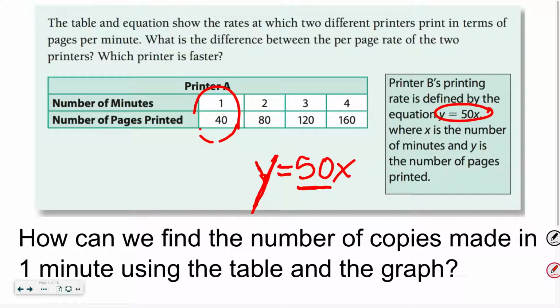So without even doing the calculation, and I love how you're going right to, well, if I know that x is 1, I can calculate it. That's a really great method. Not always necessary, especially in an equation like that, because you just see the unit rate there already for you. Perfect.